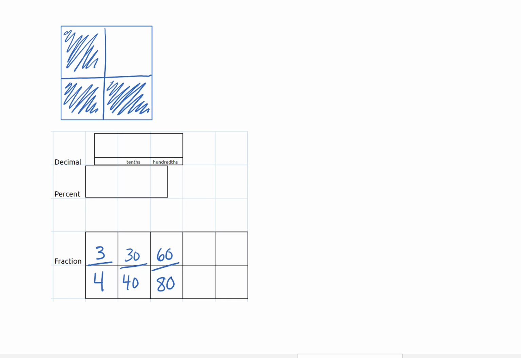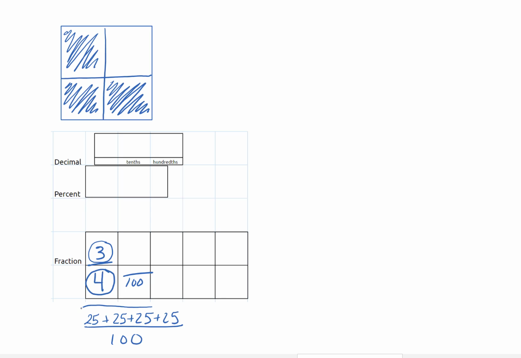So what they ended up realizing is we had to go to a different strategy for 3/4. And what we decided was we needed to make 100 out of 4 numbers. That's what this means. What could be the 4 numbers that we could have that make up 100? Well, what we realized was if we took 25 and we put that together 4 times, that would make 100. Well, the equivalent to 3/4 is using 3 of those numbers, and when we add those up, we get 75. So instead of 100 out of 100, we only want 3 of the numbers out of the 4 that we decided to use. 25 plus 25 plus 25 gives us 75.